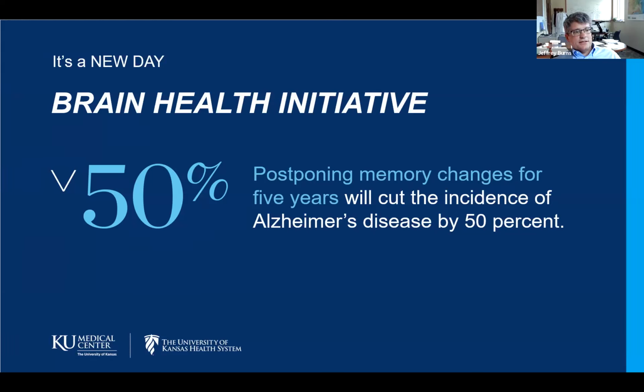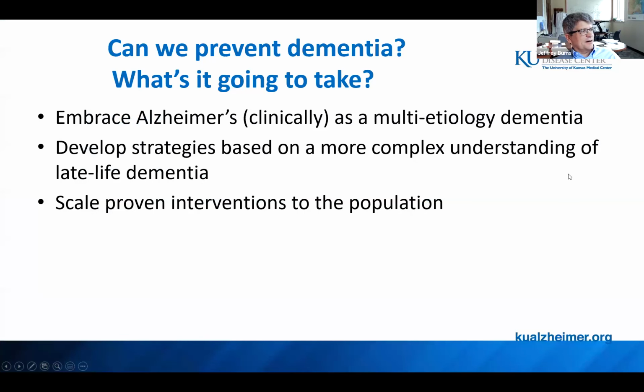That's pretty amazing. And so I see the future being one where lifestyle and drugs, the way we think about, say, cardiac disease, are essential for promoting brain health and reducing the risk long-term of dementia incidence. So that's coming and that's emerging. And we're sort of 30, 40 years behind cardiology, but it's moving fast. So can we prevent dementia? We don't know yet. We think we can, but we haven't proven it. There's a lot of evidence that we can. When we say prevention, we actually are talking about delaying the onset, pushing it back, ideally, forever.